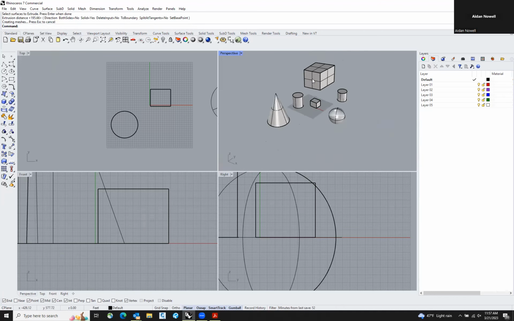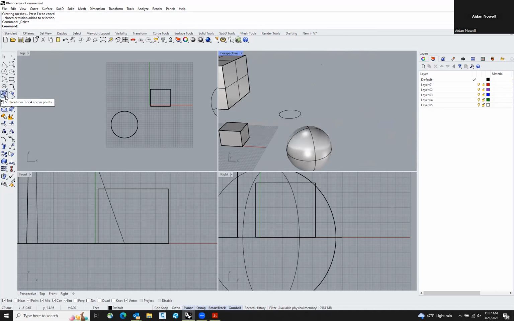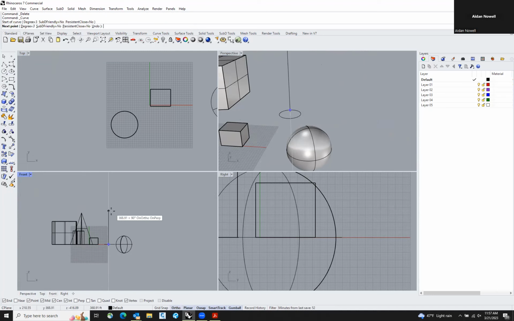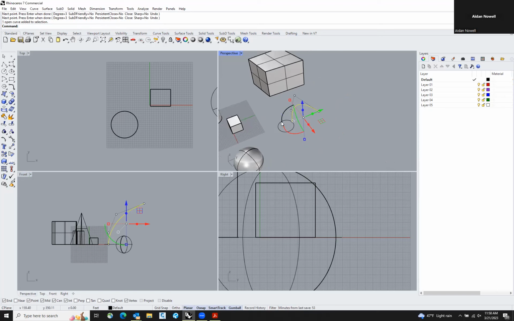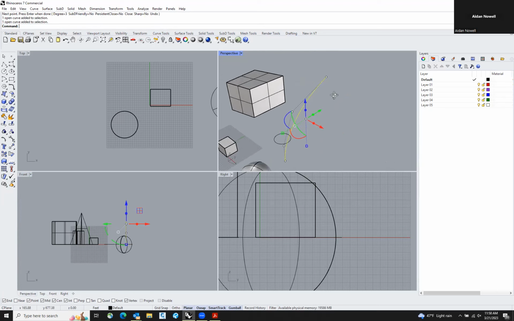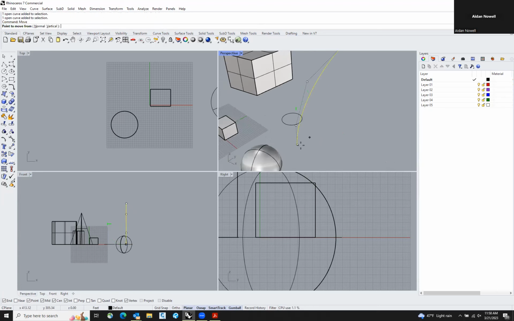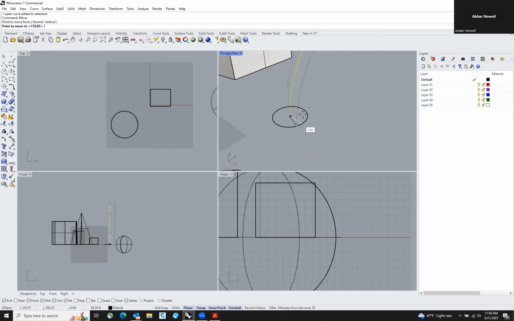So there's a couple more cool things you can do with these surface tools. I'm going to just snap to this center and then find an endpoint here and go into my 2D view. I'm going to draw just a random curve going up in the Z direction. There's also a cool thing you could do with Gumball: if you click this kind of 90-degree arc, it allows you to rotate. So I'm going to type in 90 and it allowed that object to be rotated in the 90-degree angle. And I'm just going to snap that to an intersection on this circle.